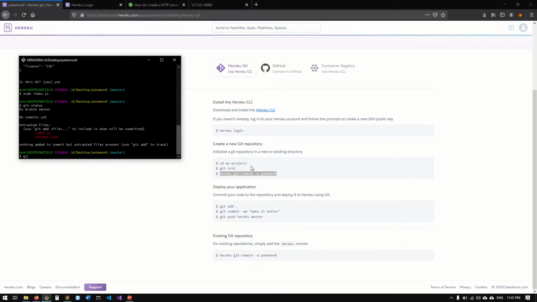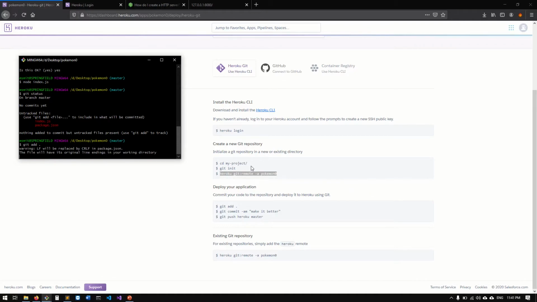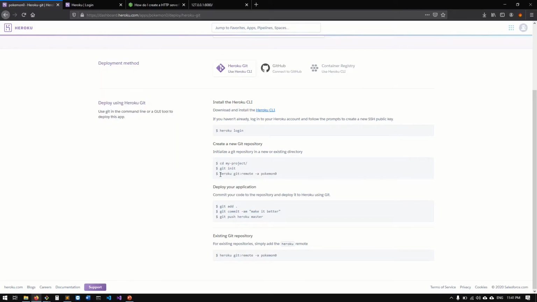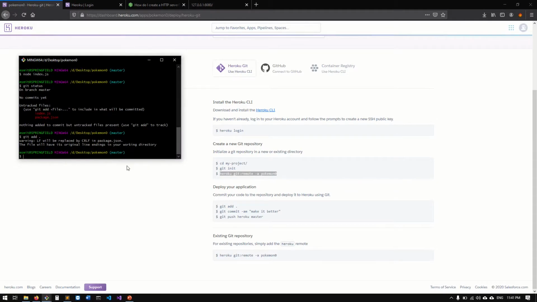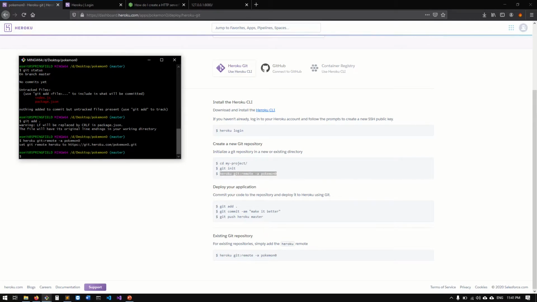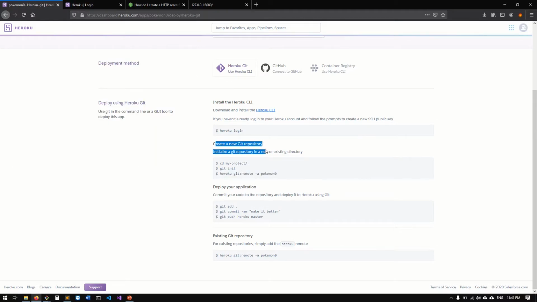I have to add the package.json and the index. Okay, great. So I use this instruction here to add the remote Git server. Great. So the creation of the repository is done.